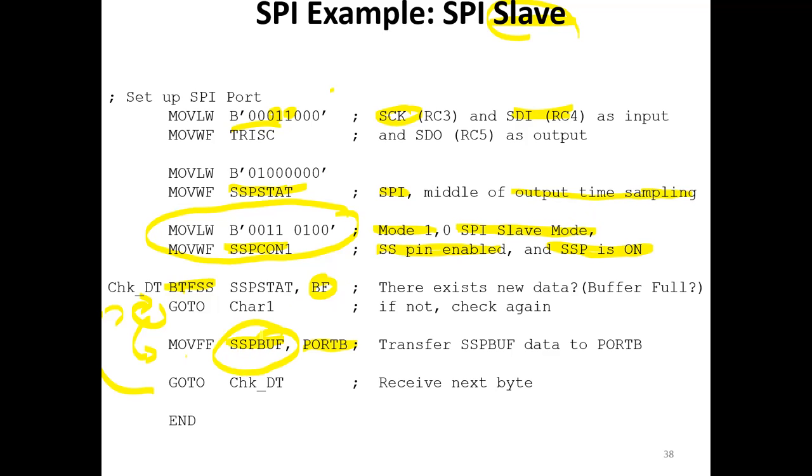We can use this register to send data and to receive data. So as I said, in SPI, we are sending and receiving at the same time. If you send data, at the end of the transmission, you will receive the data from the slave. Is it clear?